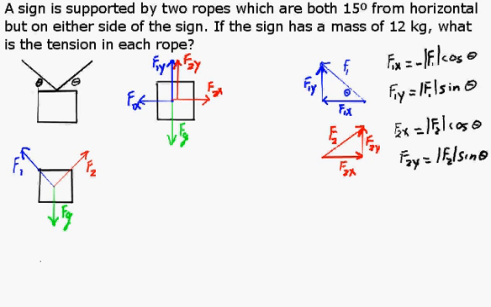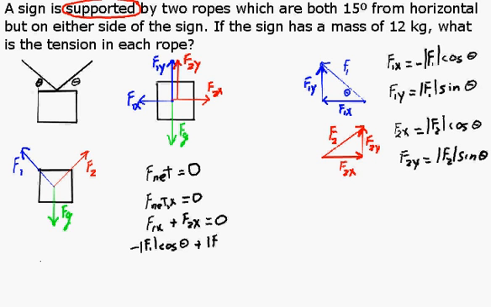The question states that the sign is supported, so the net force will be zero, but we can also say that the net horizontal force is zero. The horizontal forces are F1x and F2x, so we can substitute our expressions in that equation and eventually get that F1 is equal to F2.